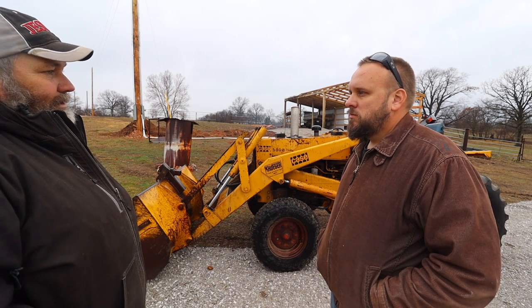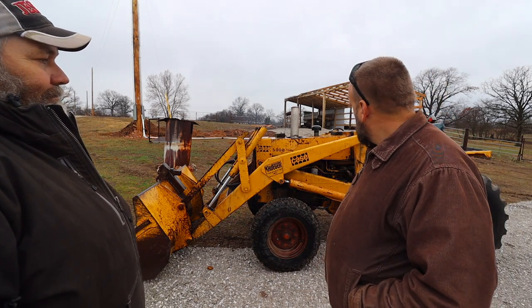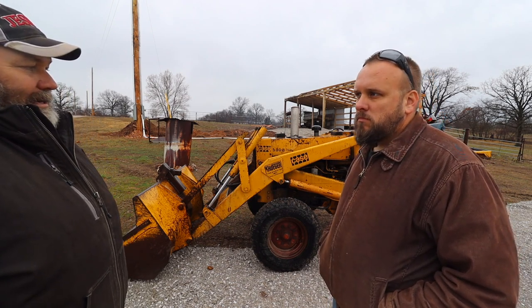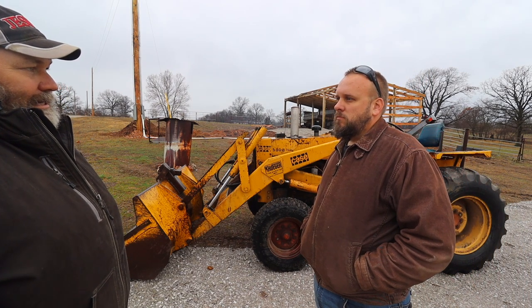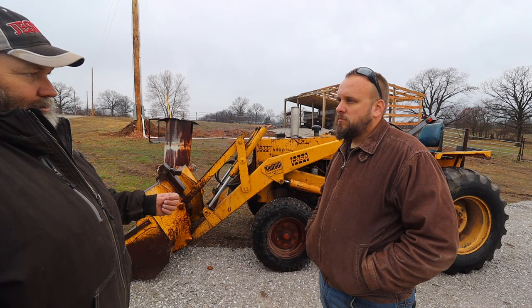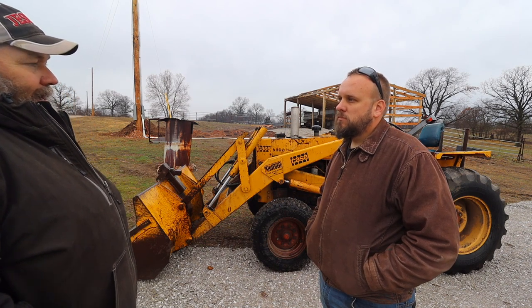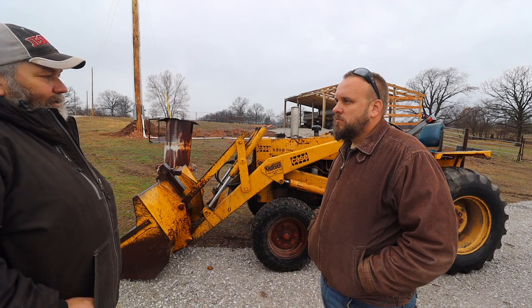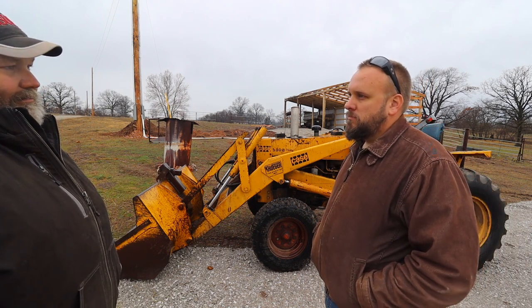I added five wheel weights because it's still tippy when you've got a round bale on the front of it, and the round bale was out on the front edge of the bucket. The biggest reason I bought this was I had a 530 backhoe before — that's what I used to clean chicken houses with. It was a manual shift tractor but it had a shuttle shift where you could go directly from forward to reverse by just pulling the lever back, pushing the button, and pulling the lever back. It was really cool to clean out chicken houses with.